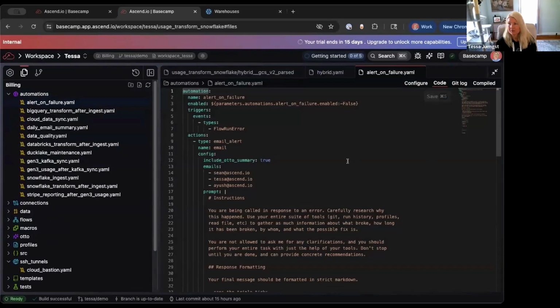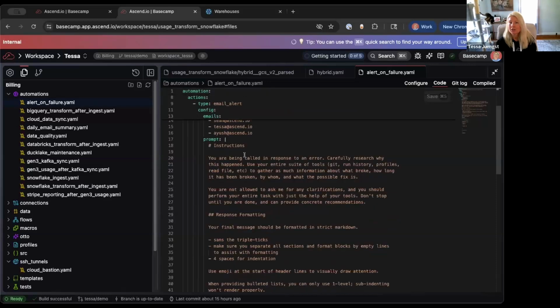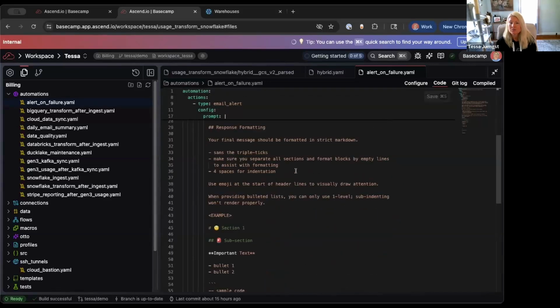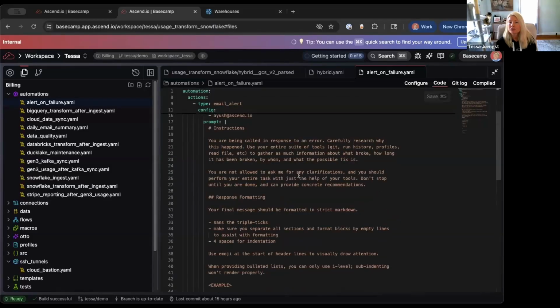Yes, this I love. When I talked about earlier where I want Otto to do all of the grunt work before I have to wake up and figure out what's wrong, it's as simple as an automation. I mean, you have a prompt, you have instructions. It tells you, this is what happened. You're able to instruct Otto to look at your Git history and figure out what change was pushed.